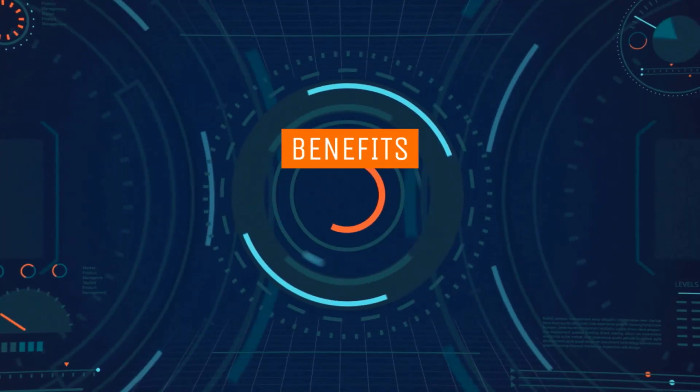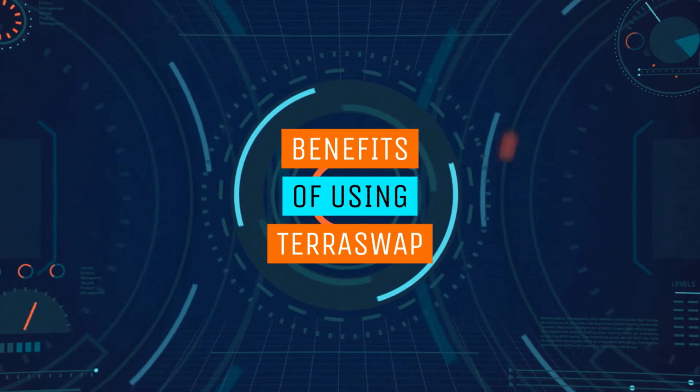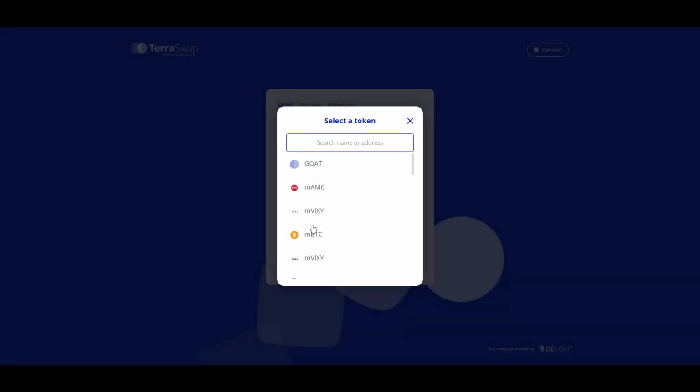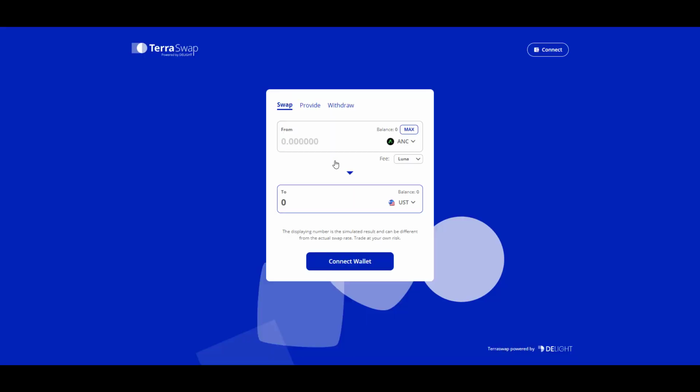And by the way, when it comes to trading my Terra assets, I like to use TerraSwap because, for one, they have this option where you can go ahead and convert your Luna to bLuna, which then can be used on the Anchor protocol as collateral. And moreover, all the UST that you borrow, you can easily go ahead and convert that to any asset supported by the Terra network. And so after you claim your ANC, you could actually bring it here and go ahead and sell it for UST.